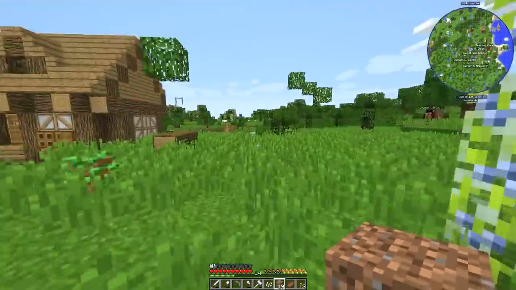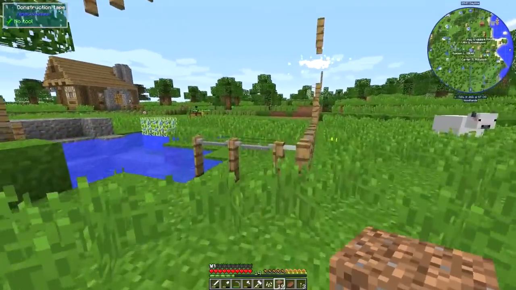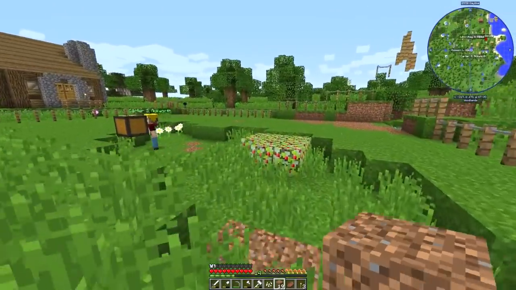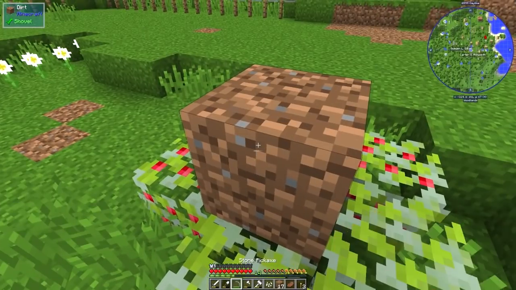Where was the barracks? It was here, wasn't it? Here we go. What are you doing? How are you getting on, buddy? Is this water in the way, or are you just digging out? You're digging out a load of area here. Let me just pick all these. Oh, don't want to do that.